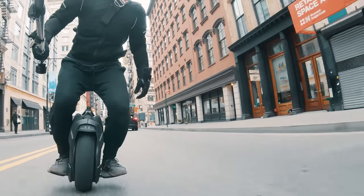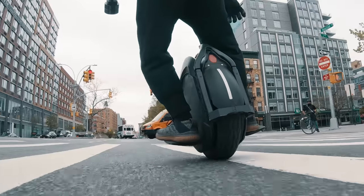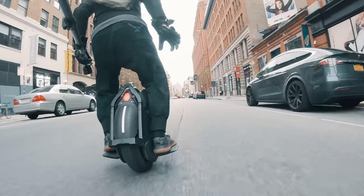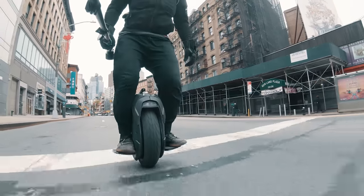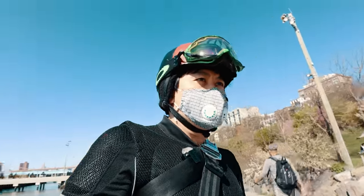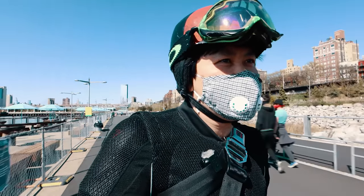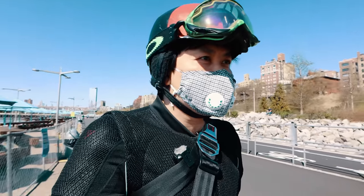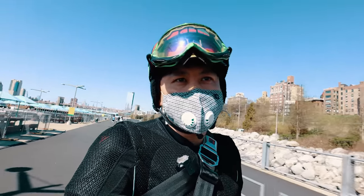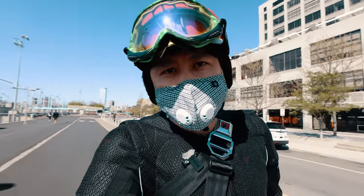How the Z10 rides is one of its most controversial aspects. Not only is its tire wider than anything else on the market, but with its battery packed into the wheel hub instead of hanging off the side, it has a center of gravity much lower and closer to the center of the wheel itself. You end up with something that feels more like you're rolling around straddling a giant beach ball, especially at lower speeds. Consequently, the Z10 is one of the most maneuverable wheels I've ever ridden — I can entertain myself endlessly even at very low speed, leaning deeply into corners, twisting and turning. But I fully acknowledge it is wholly an acquired taste.